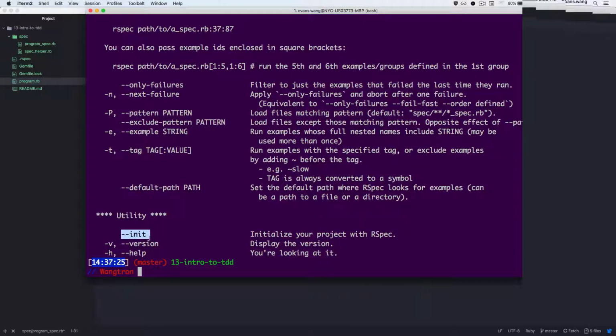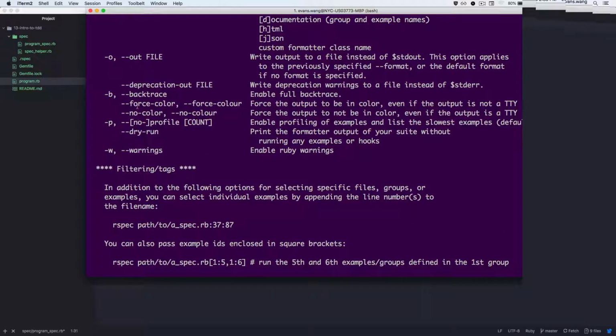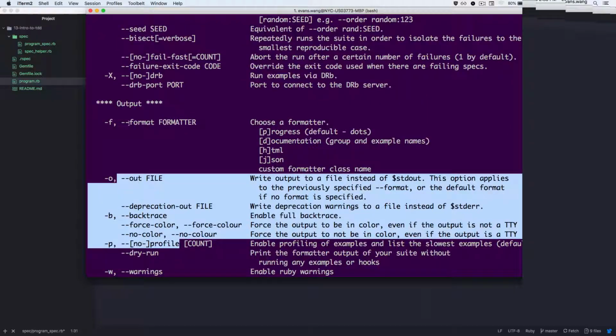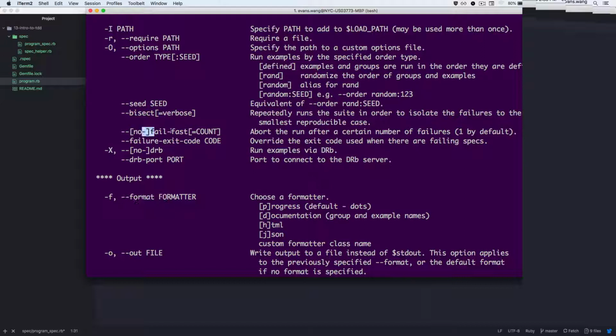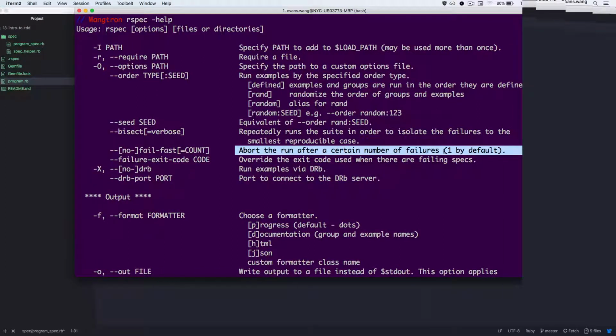So I used init already, and if I want to see only the failures, because eventually I'm going to have like 30, 40, 50 tests, I don't want all of them to run, only just the ones that failed to spit back at me, right? You can see the trace, you can see the format, you can see the fail fast, which I think some of you have used already, -f. That's what the fail fast is, and then there's a description of it. So yes, you could set the flags to see everything if you wanted to.